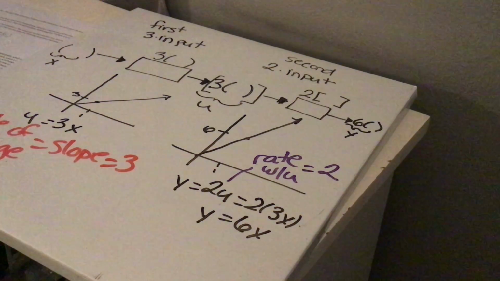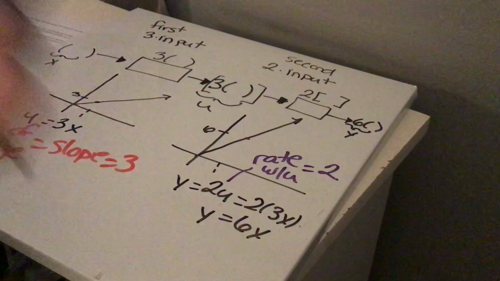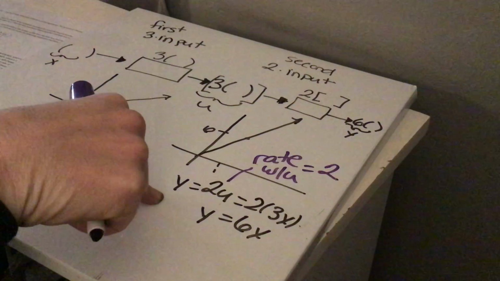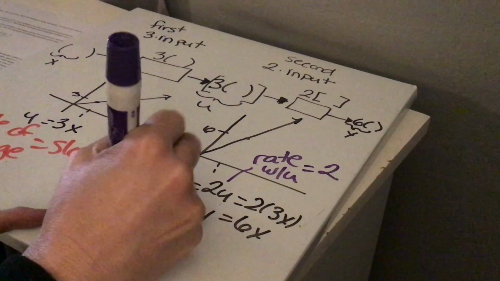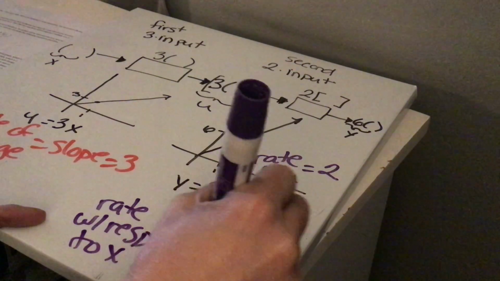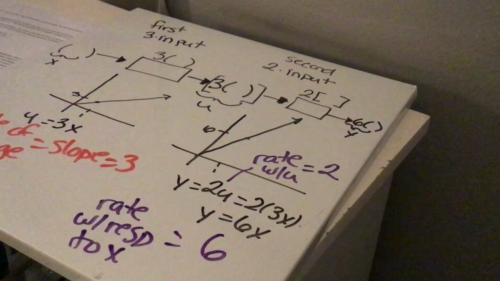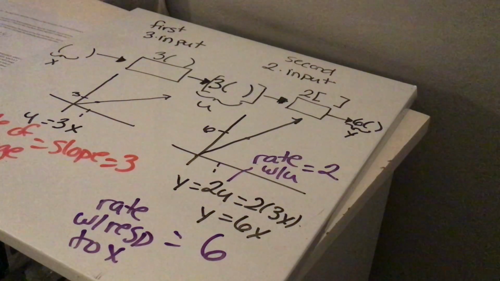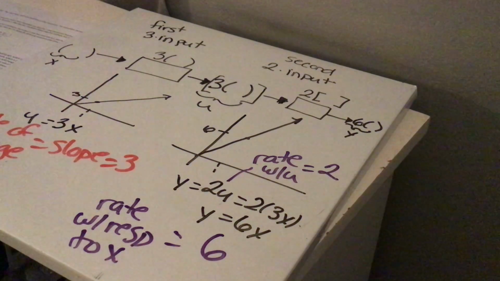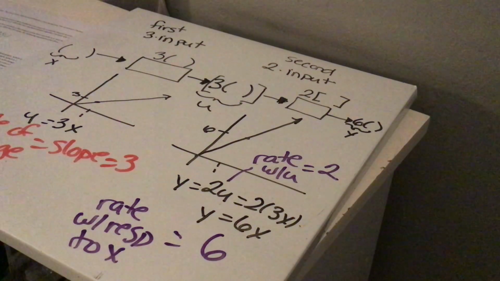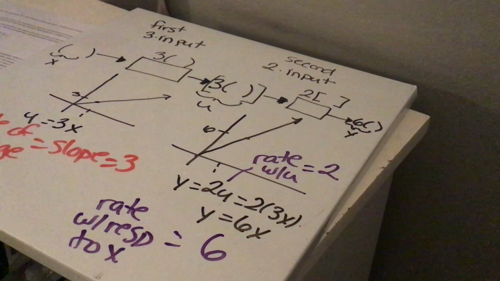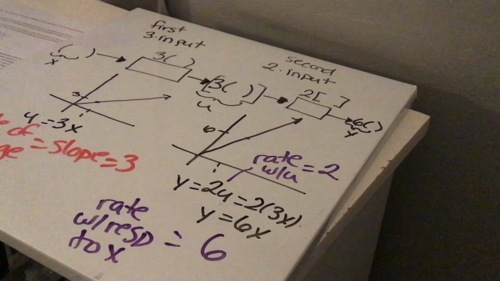So what that tells us is that the change of 1 unit in x causes y to change by 6 units. So the rate of change with respect to x is going to be 6, not just 2, because it's the product of the 2 rates of change. We use linear functions just because they're basic and they're something we all understand. But this rule is true for any 2 functions if their derivatives exist. So that rule is called the chain rule.